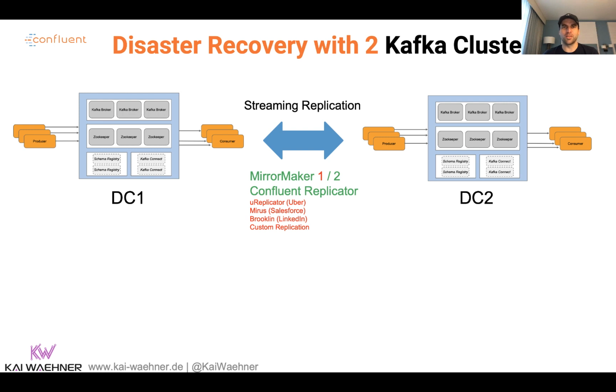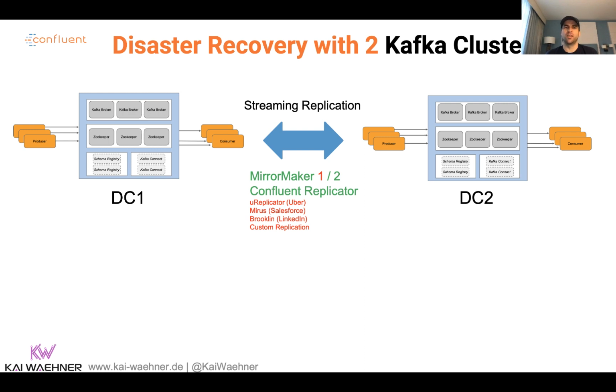Now, one of the most important use cases for multiple Kafka clusters, disaster recovery. This means you want to be sure even if a data center is down, and this happens. I've seen several customers in 2019 where one data center was down due to different reasons. And then you want to be able to continue your business 24/7. Remember the discussion about RPO and RTO. In many cases, you want to have zero downtime and zero data loss.